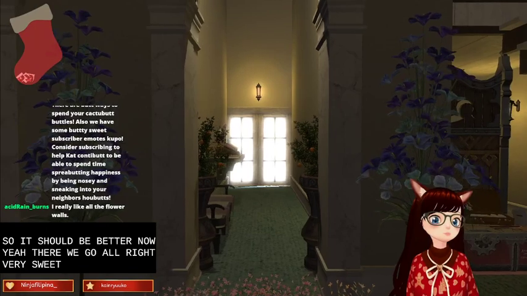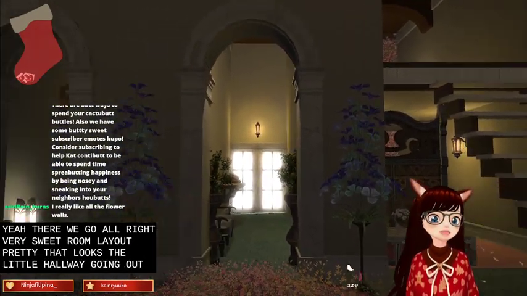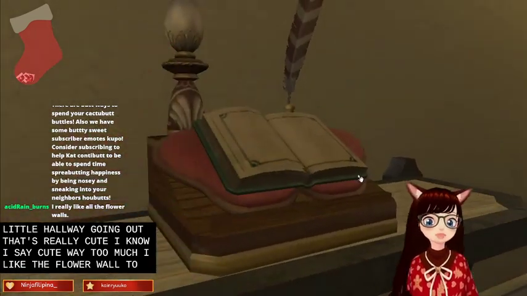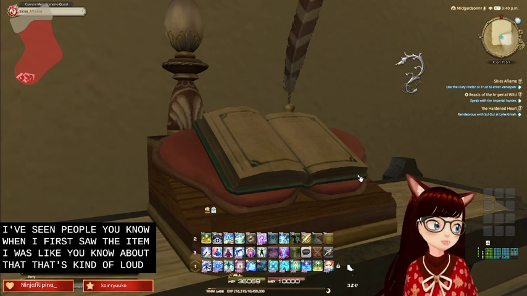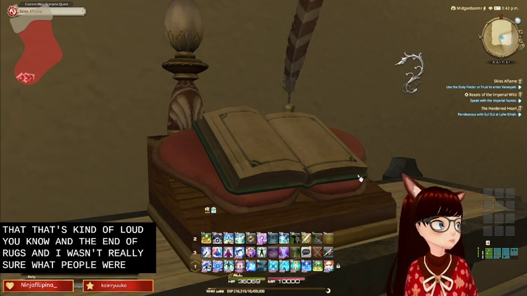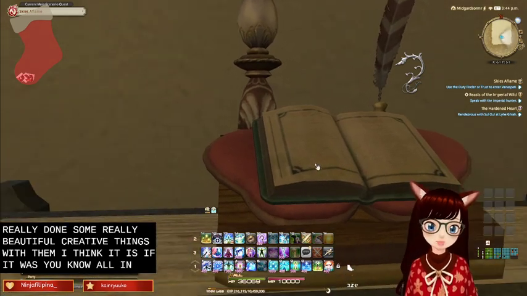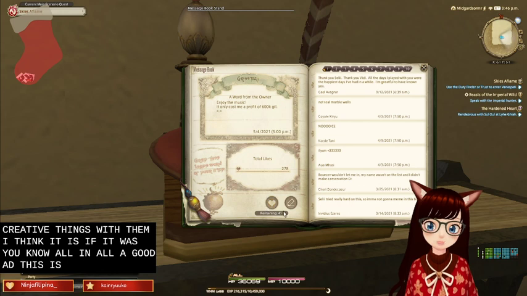Very sweet room. Look how pretty that looks. That little hallway going out. That's really cute. I know I say cute way too much. I like the flower walls too. When I first saw that item, I was like, I don't know about that. That's kind of loud, you know, and the rugs. And I wasn't really sure what people would do with them. But people have really done some really beautiful, creative things with them. I think it was, all in all, a good add. This is so cute.